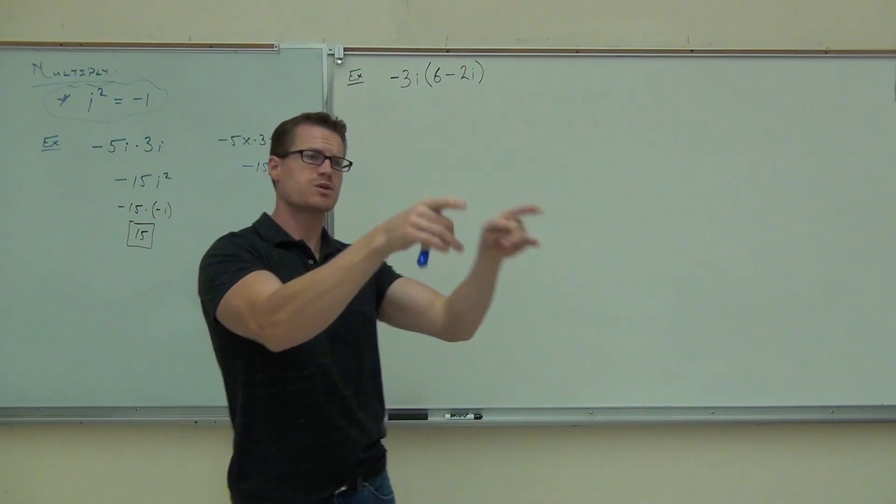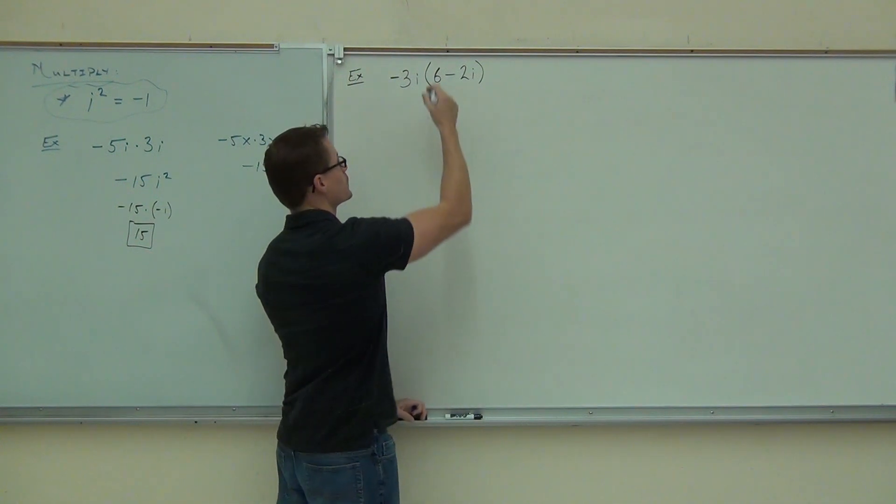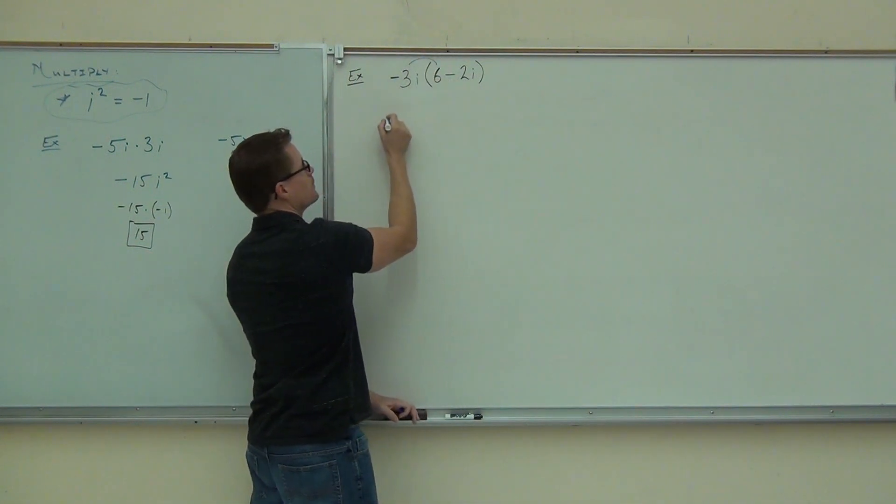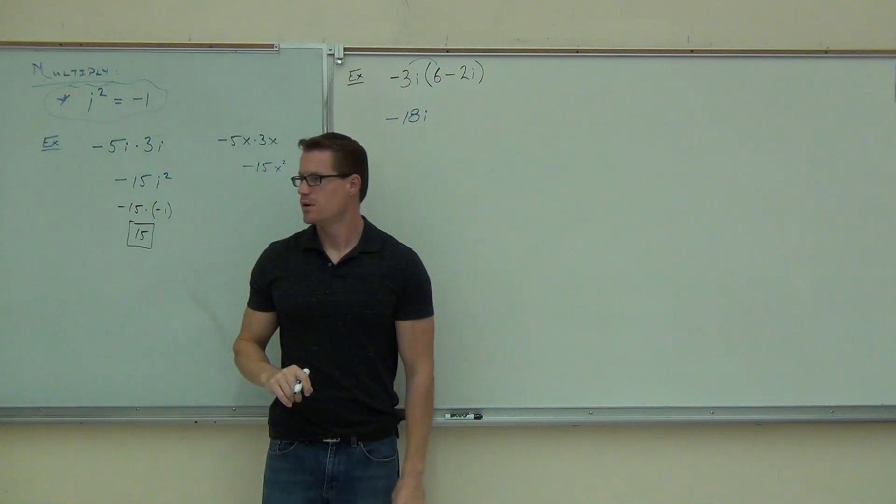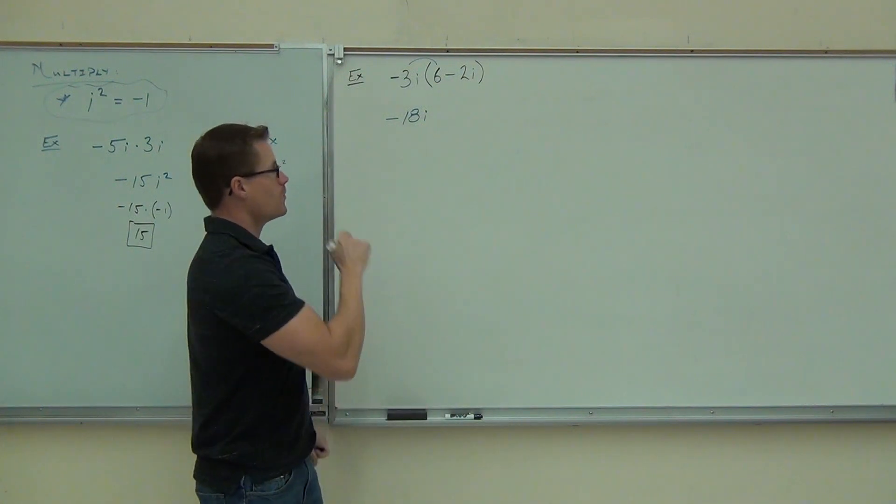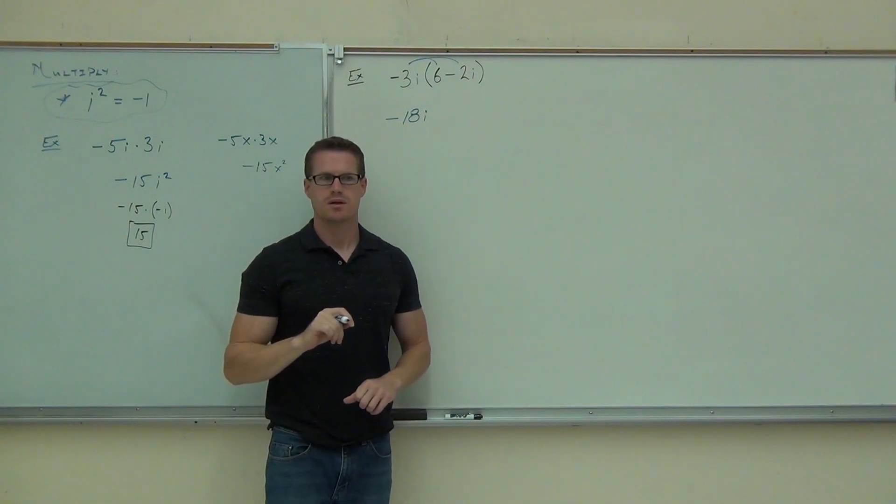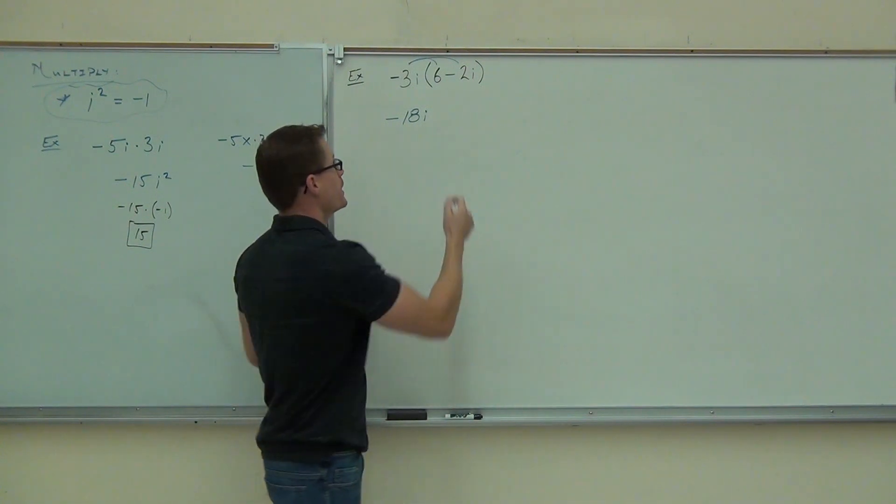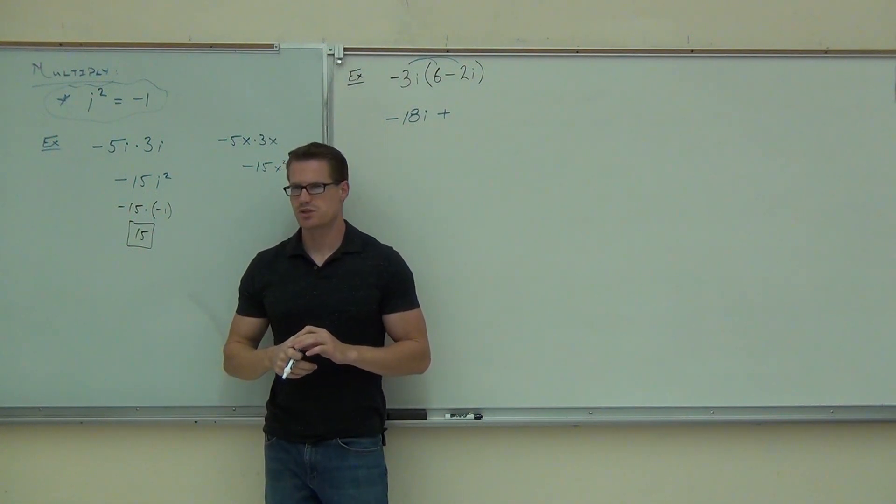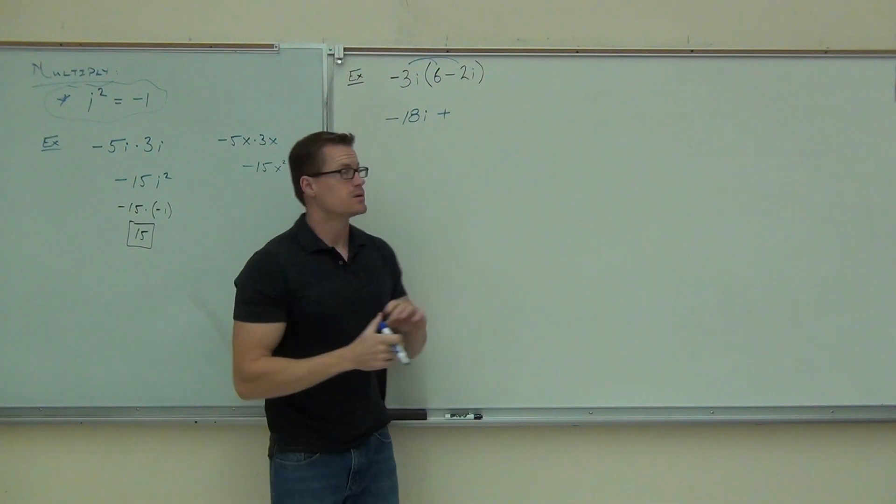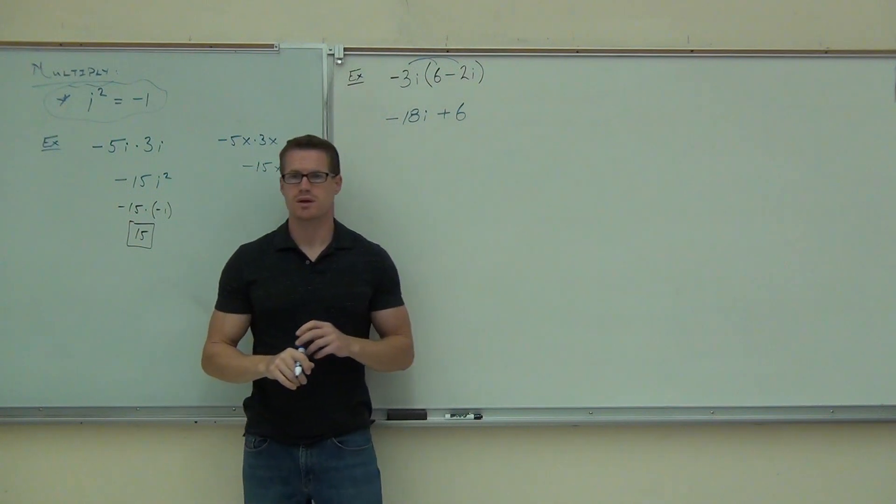Let's go left side of the room. What's the first thing I'm going to get you out of here, please? Good. Negative 18i, do you see where that's coming from? Just like as if that's a new variable. And we're also going to multiply this in here. Am I going to get plus or minus? Don't forget how to distribute. We all know how to do that. Plus, what are we going to get? First of all, do you see where the plus is coming from? So plus, we're going to have six. And are we going to have i or i squared? What do you think? I squared.